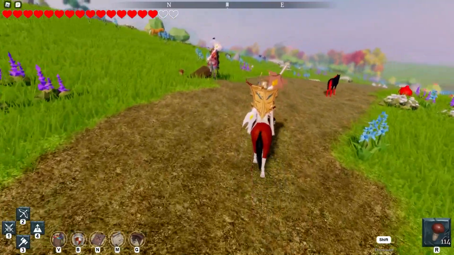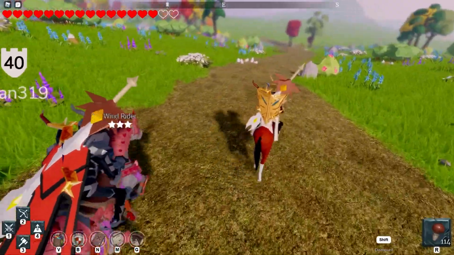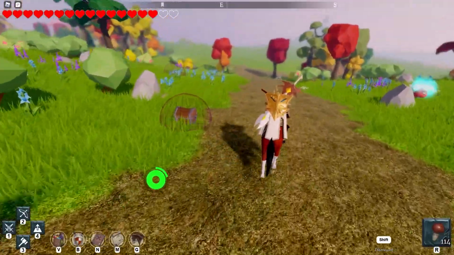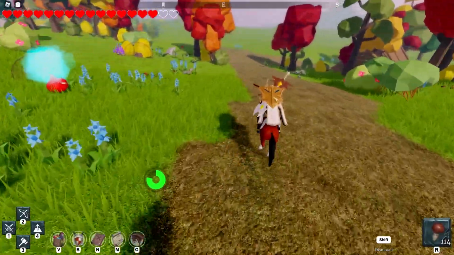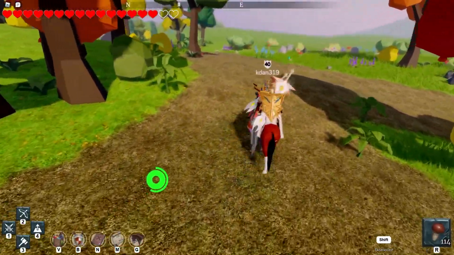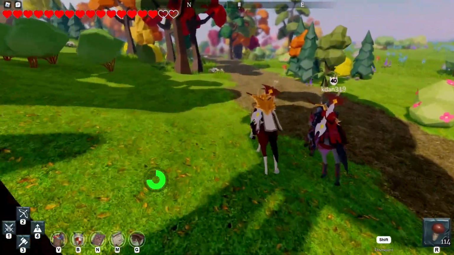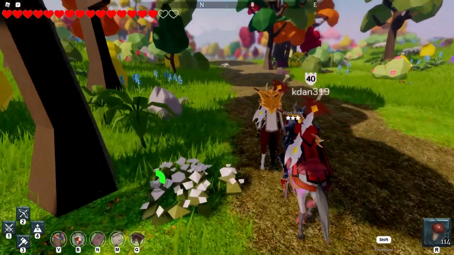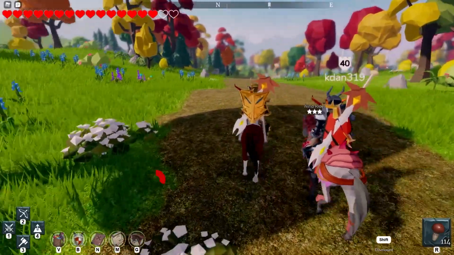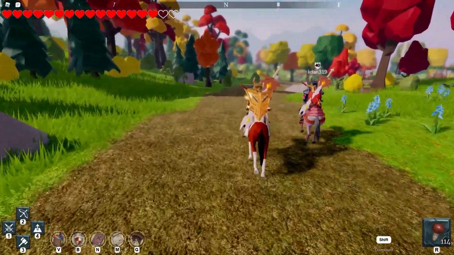Does this lead towards a tree? I think it leads towards a tree. It's a little bit long, but it'll lead. I know this path also leads to my old base. I remember always taking this path and running around with my friend on horses. Do you run on a horse? Oh, I ride on a horse.